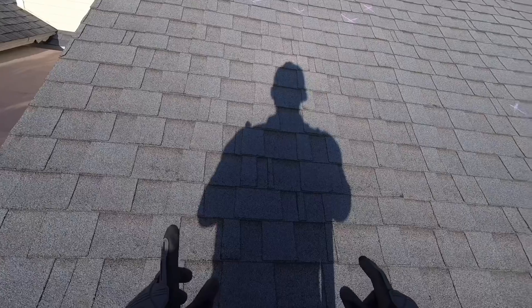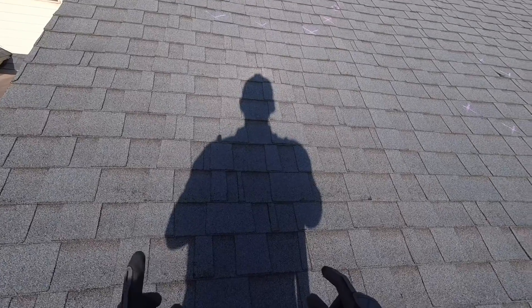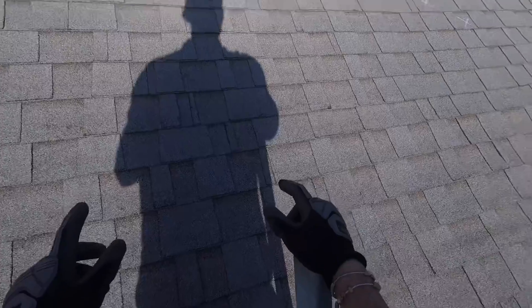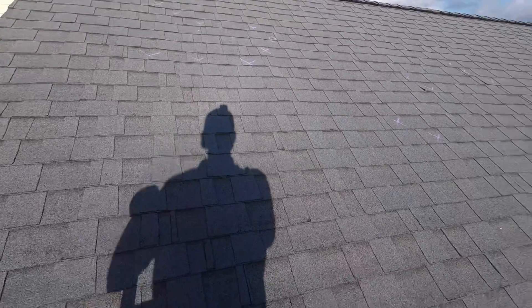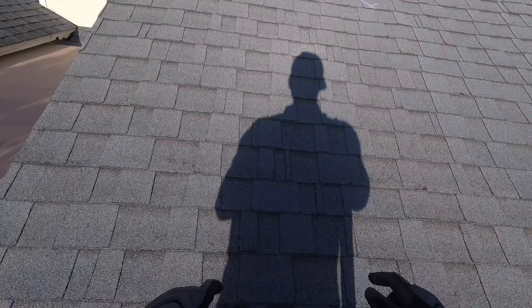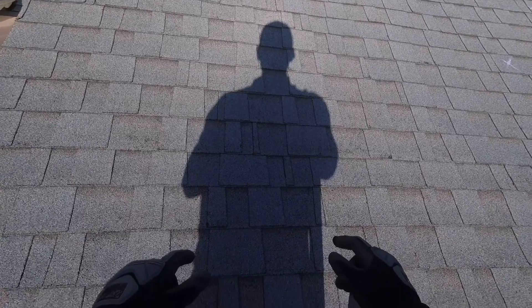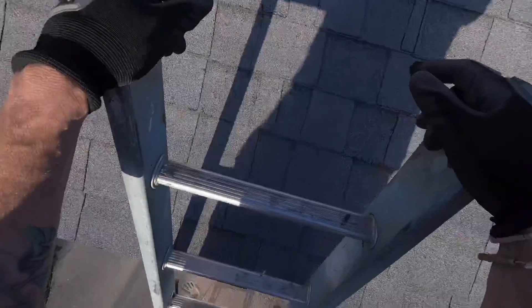He's been getting a lot of door knockers going by, wanting to get up on the roof and look for damage related to the recent February wind storm. You're going to see some blue marks up here — that's from one of the door knockers. Even though he wasn't a fan of what that person had to say, he decided to call me out. We've done two roofs for Johnny and his mother-in-law. So let's get up here and take a look.